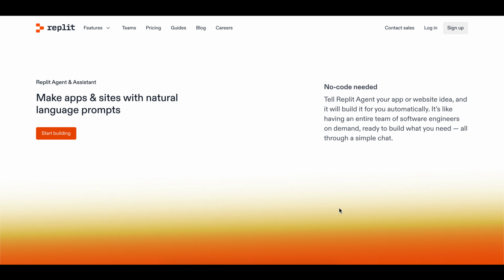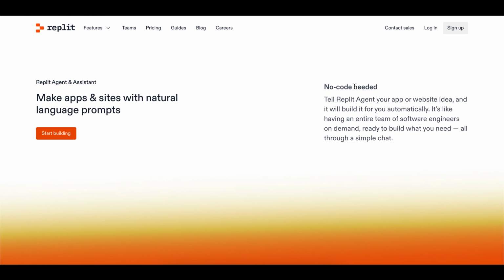Before proceeding with building the rest of our applications, I want to study the Replit documentation with you so that you get a better understanding of what Replit is, what distinguishes it from other large language models, and how to use the agent to the best of your ability. So let's just go over this. I'll leave the link for this page down in the description. And yeah, let's study it.